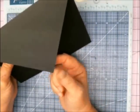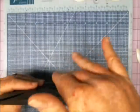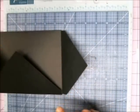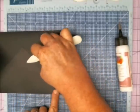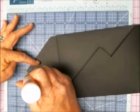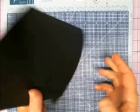So what I'm going to do is, that will be down, but then I'm going to have this little area that you can put cards in. And then we'll be able to slide a tag down inside. So I want to go ahead, get my glue. And I'm just going to go kind of light with it. There you have your pocket. Now, this is going to go on my inside cover.